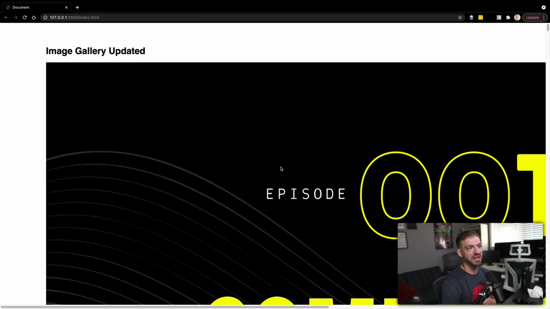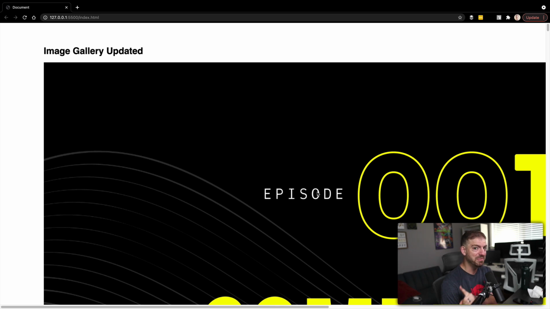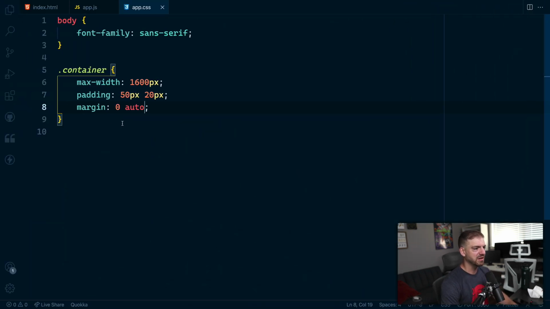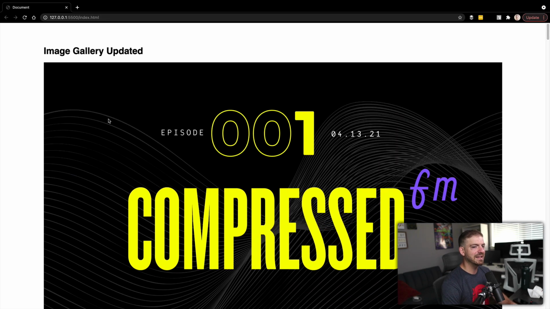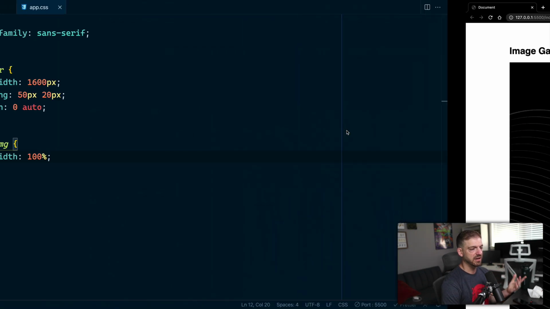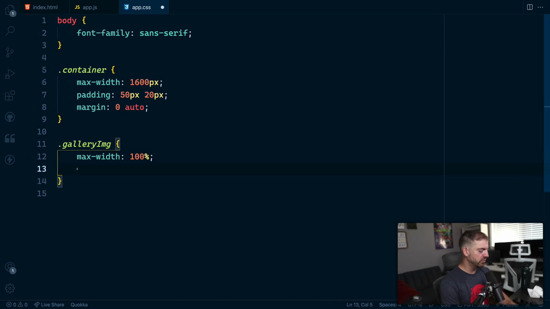So you should see now it has a max width, although the image is going beyond it. We'll fix that in a second. And then we've centered this inside of here, in theory, if the images were working. So let's go to our gallery image, and let's say that the max width is going to be 100%. That should contain that thing inside of its parent. So that works. And then we will set a border radius of 10 pixels.